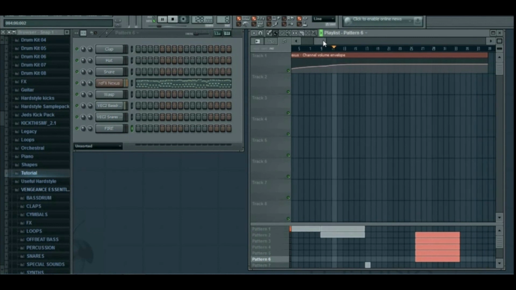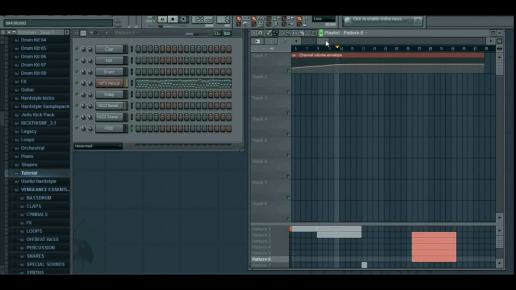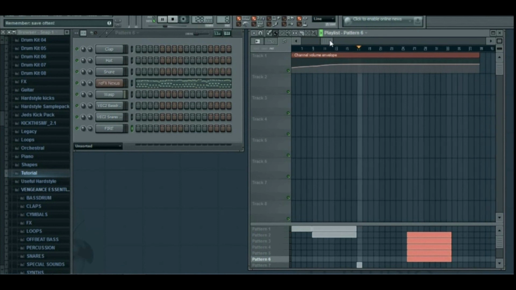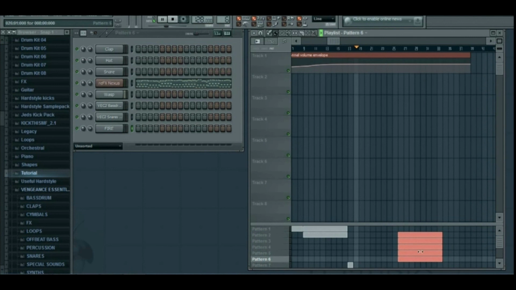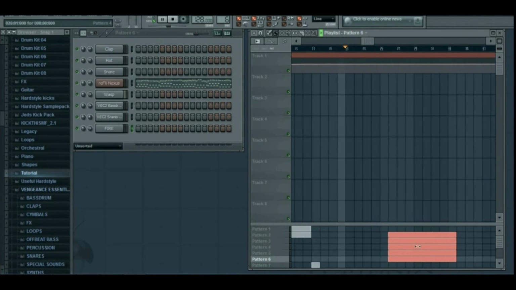Otherwise, it just sounds completely rubbish if there's a gap, a lack of noise during a song. So you have to try and find the exact precise place so that nothing sounds offbeat or off tempo or anything like that.